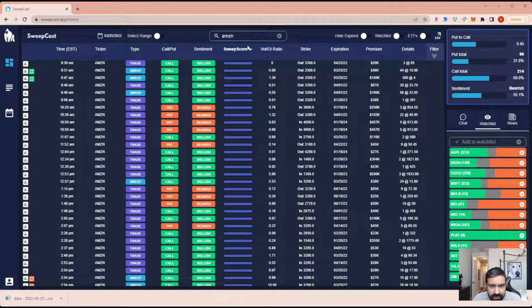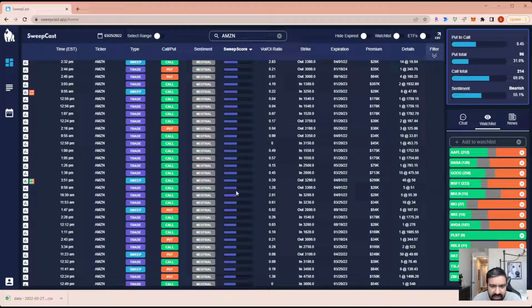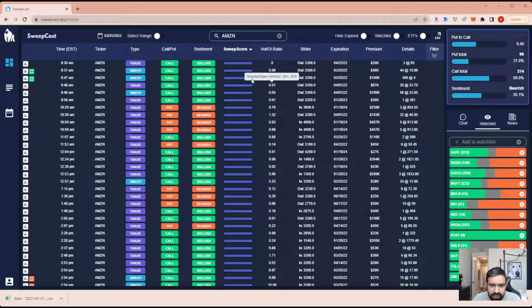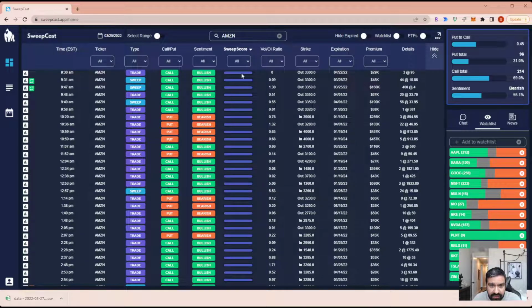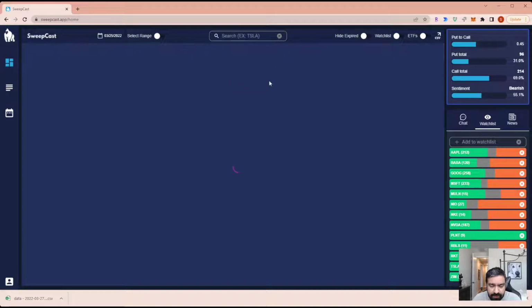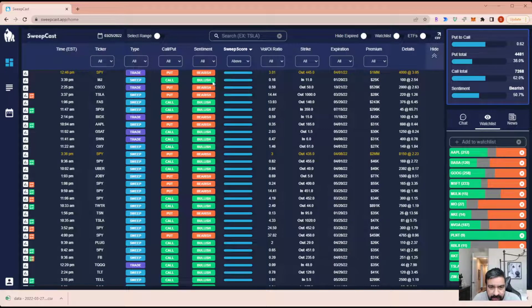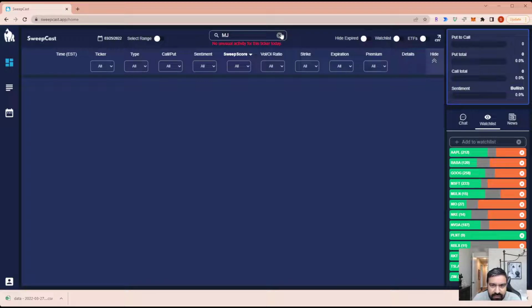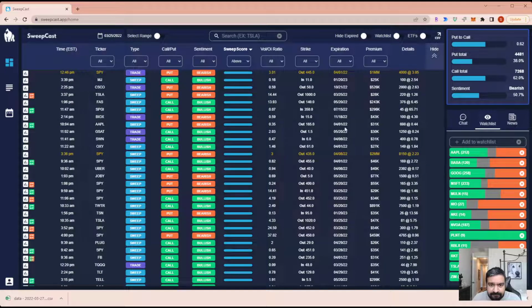But one thing I do like looking at is these sweep scores. This sweep score is really letting you know the power of the trade. How aggressive was the trade? Was it a full sweep score, which means it was at or above the ask? And if it's a light blue sweep score, it is going to be above the ask. These are highly, highly aggressive orders. So just keep that in mind, that these are very, very aggressive orders, guys. So that's sweep score, and there's more information about that as well.